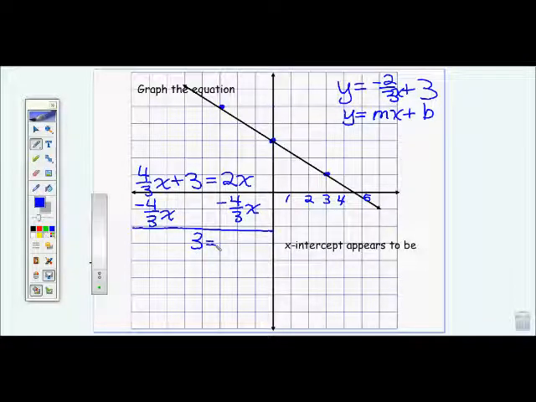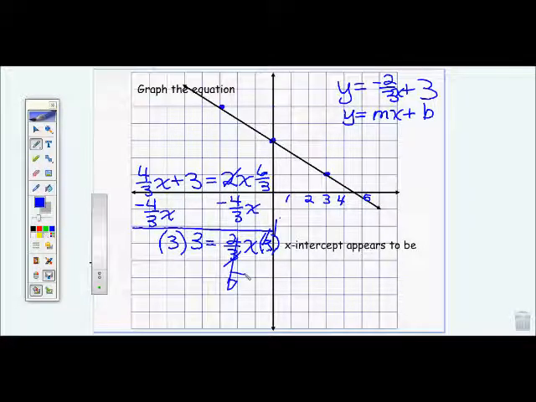And then let's look at our x's. I'm going to just change this to the side here. Remember, 2x is the same as 6/3. 6/3 minus 4/3 would give me 2/3 x. Now, I don't want a coefficient in front of my x, so instead of this being divided by 3, I'm going to multiply both sides by 3. That will get rid of my denominator.